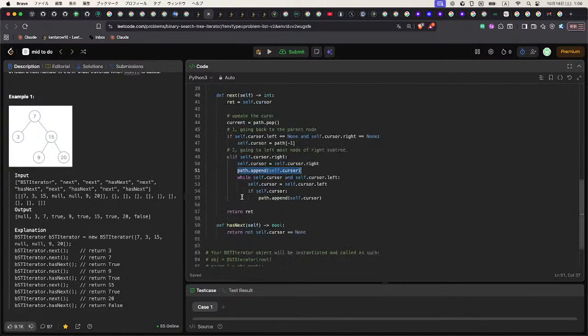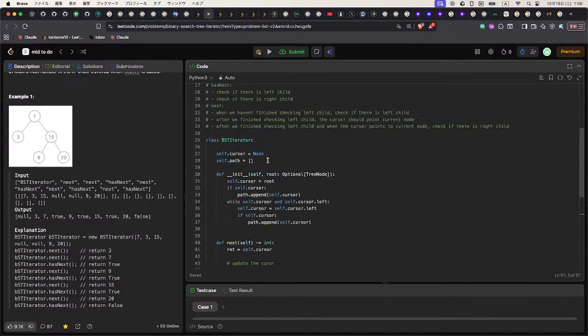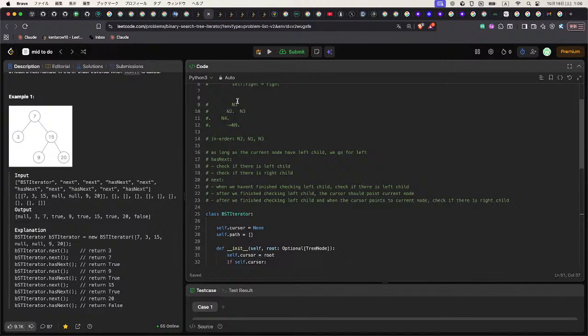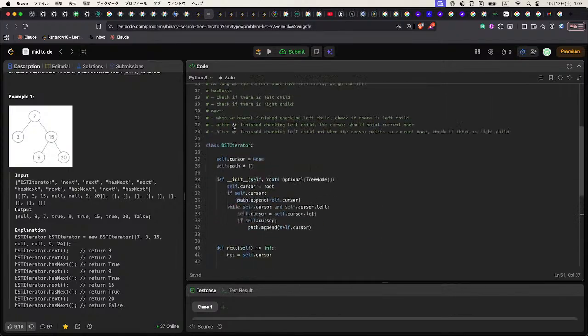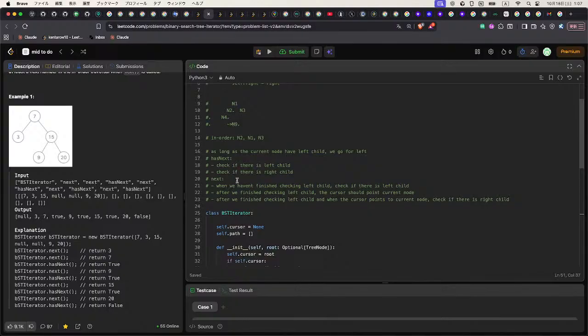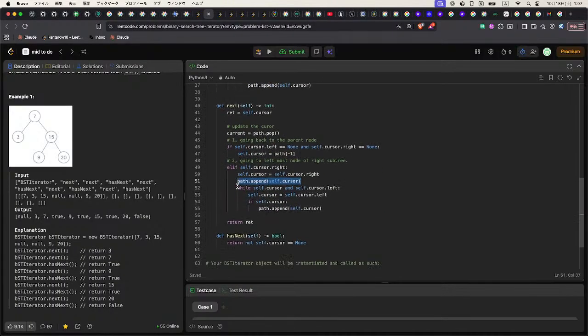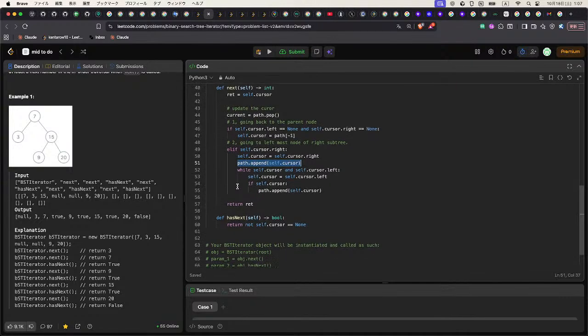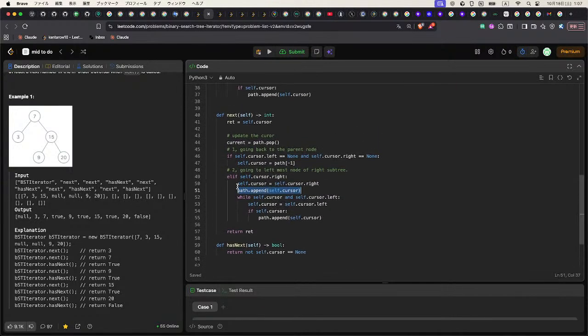But in this case there are no more children, so the path is n1, n2, n9. Okay, it's a little bit weird, but I think it's fine, it's no problem.